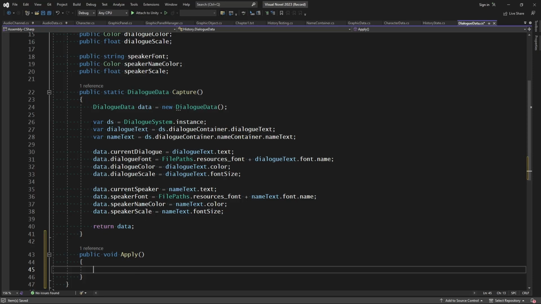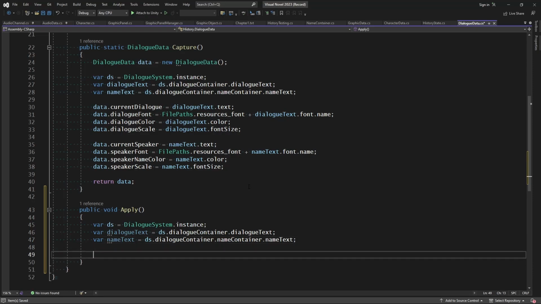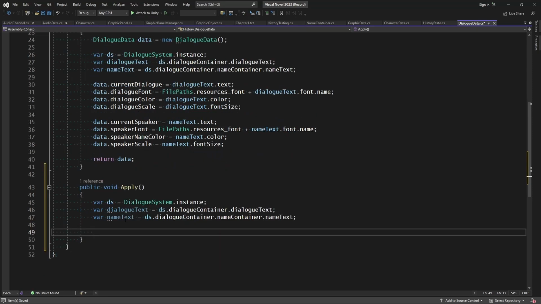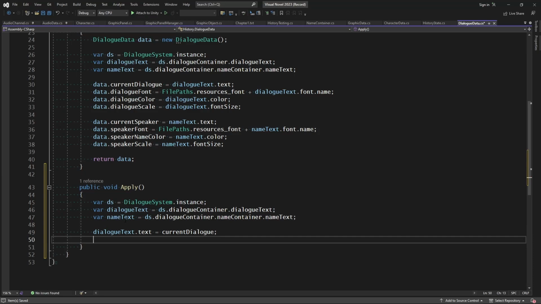First thing we can do is grab our dialog and name text like we did before, because we're going to just put it right back to those objects. So let's say that dialog text.text equals the current dialog. Okay, so we grab that. Let's also get the color. Dialog text.color equals dialog color.